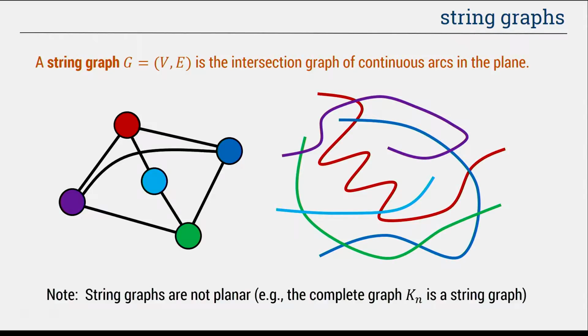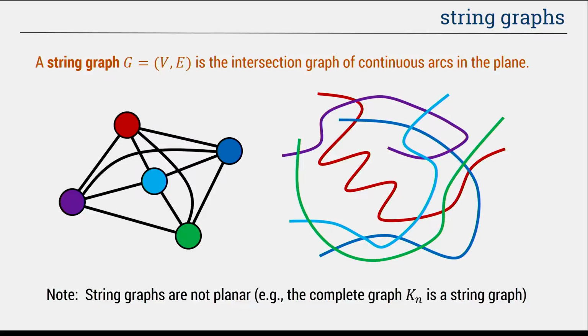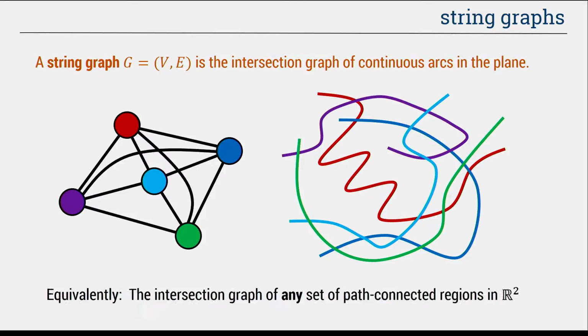Okay. Important note, string graphs are not planar graphs. They're drawn in the plane by definition, but they're not planar. For instance, if you change this graph a little bit, you will get K5. This is a complete graph on 5 vertices, which is a string graph. Okay, so string graphs can be dense, for instance. Strings are not very special here.